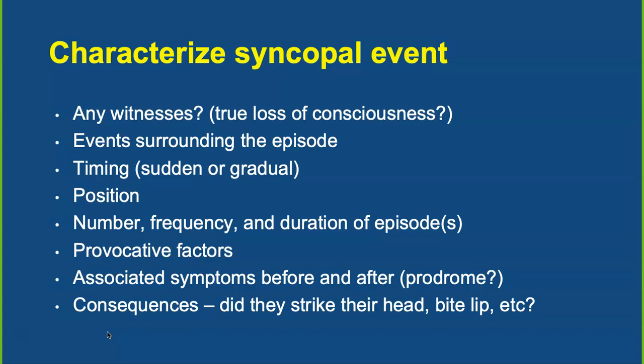You want to ask if this is the first time, if there's the number, frequency, durations of episodes, if there were anything that made the situation worse, made them feel like they had to faint even more. Then you also want to ask about associated symptoms before and after, things like, did they have any prodromal symptoms? Did they have any confusion afterwards? And then you want to ask about consequences of the syncopal event itself. Did they hit their head on anything when they fell? Did they bite their lip? Were there any other complications, etc.?